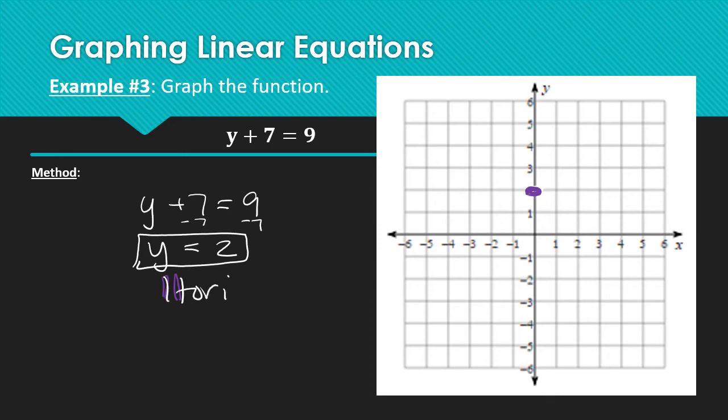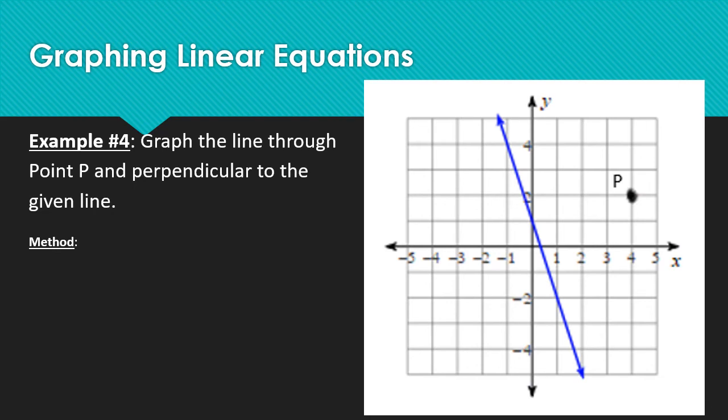So, horizontal line. And just a little added bonus, if you have a horizontal line, recall that the slope is 0 because we run, but we don't rise. So when we think of rise over run, we can run, but we do not go up and down. So my 0 is in my numerator.